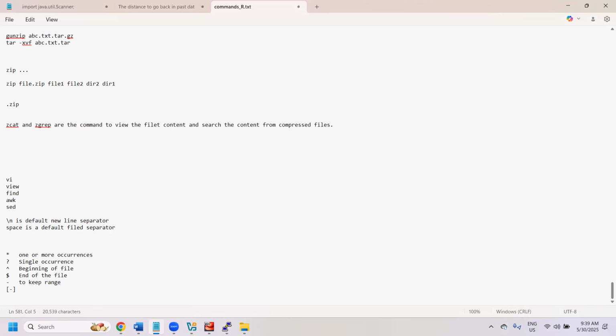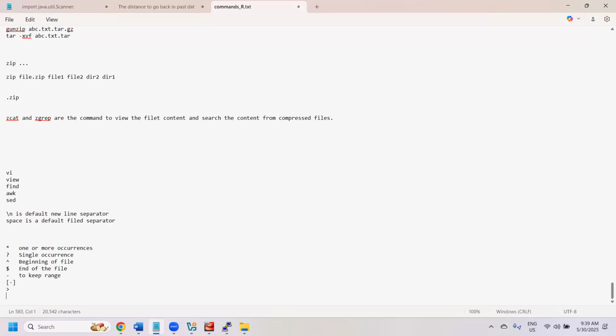Hyphen means to specify a range. If you specify square brackets, it will look for one occurrence of any of the characters in the search.